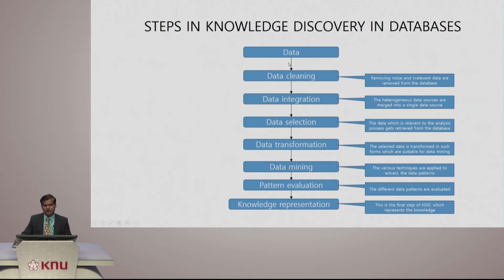So you have the data, you are going to clean the data, integrate the data, and select data. So initially you remove the noise and irrelevant data, and then you perform various tasks including data transformation, and then data mining happens, during which time you are going to evaluate various patterns. The different data patterns are evaluated, and finally you get the knowledge out of the database, which is nothing but the knowledge representation.